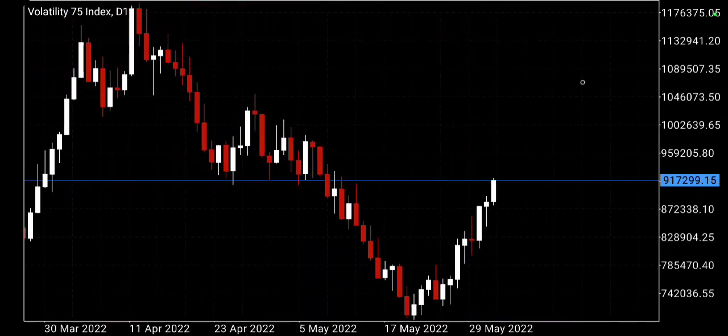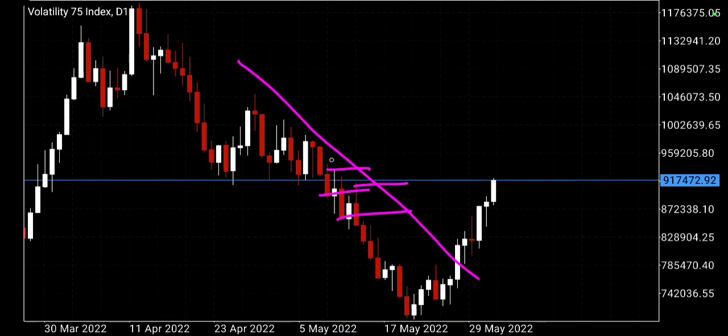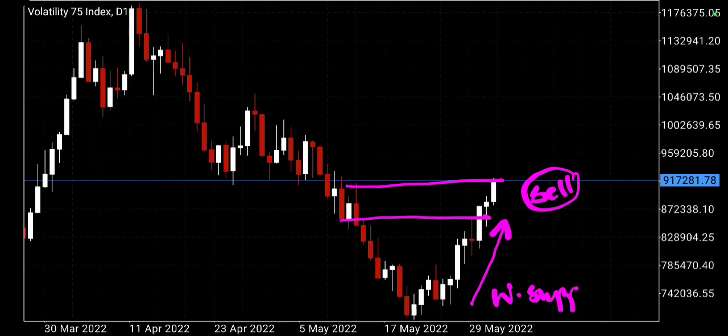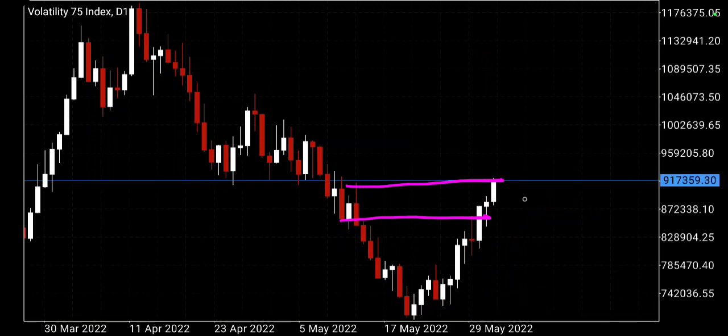On daily, we did have a trend line going down there, as much as we can have the pauses here. This one here, remember I said this is a resistance level, no doubt about that. But we are not allowed to sell here. Why? Because the reason the price is going towards that level is that it is bouncing from a weekly support. So I cannot fight a weekly support with a daily resistance, because the weekly is bigger than daily. But at the same time, I cannot ignore this level. It is a level, but I cannot sell.